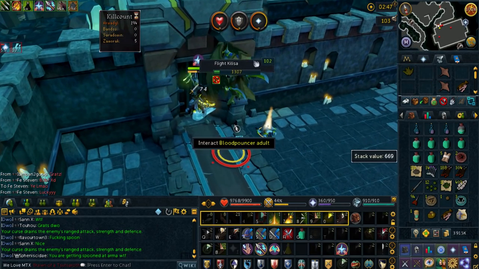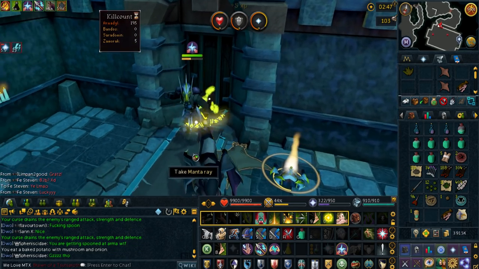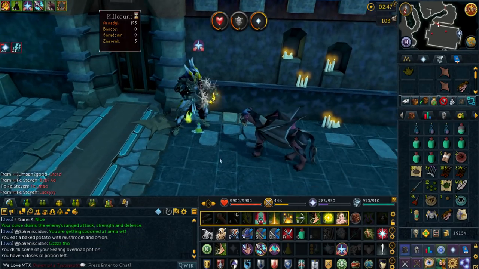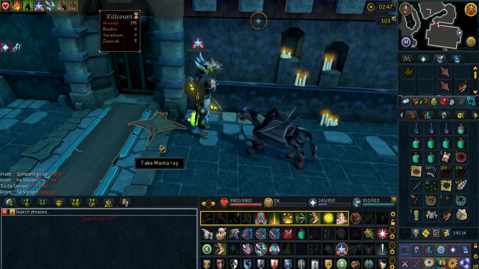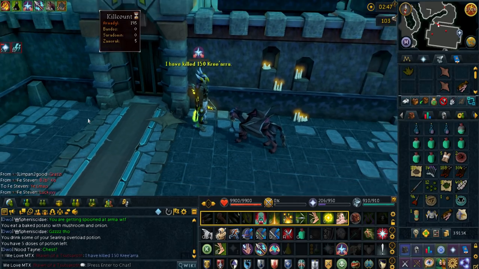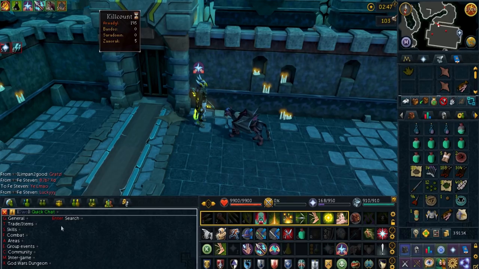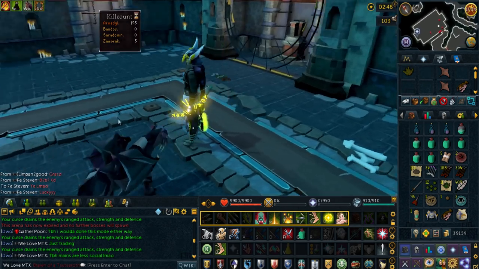You've got to be kidding me, boys. He's only gone and done it. Armadyl chestplate. That's full Armadyl minus the boots in. Is it my last? Let's have a look. Cree. 150 kills. Oh my god, I've been spooned so fucking hard. Wow. Okay. Oh wow, that was actually the last kill of the instance as well.